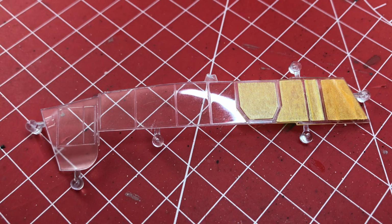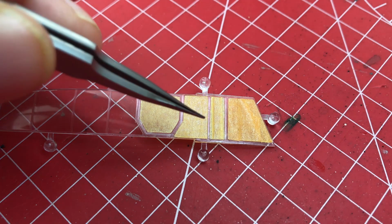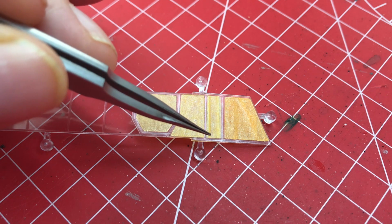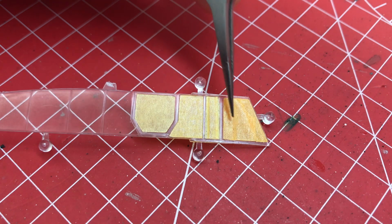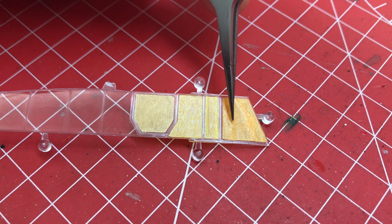I have a few rules when it comes to making paint masks. The first rule we've already talked about, and that's always a new blade in your knife. The second rule I have is never more than 2 layers of tape. That means one layer and one layer that may overlap while you're putting other bits of tape on. So you can see here, these two windows have got multiple strips of tape on. Both of them have actually got 3 strips on. Where they overlap, there's no more than 2 layers.